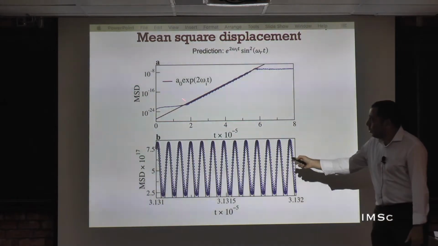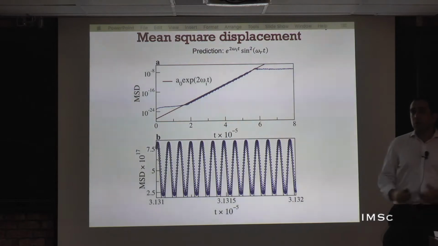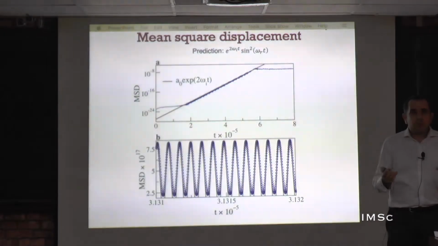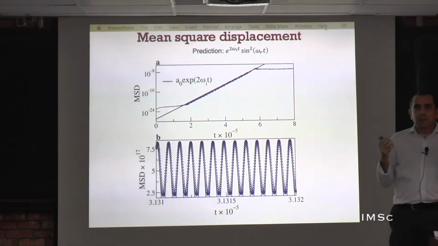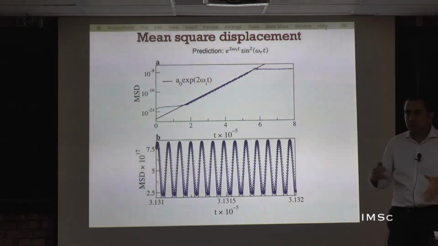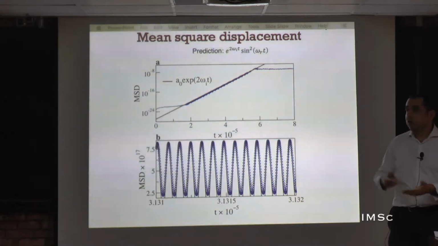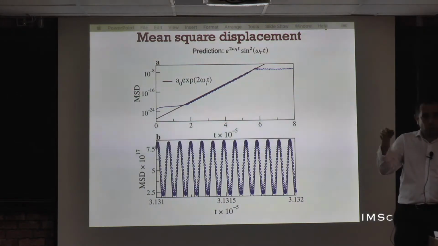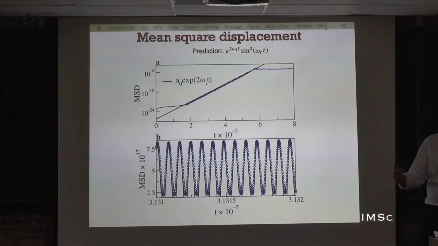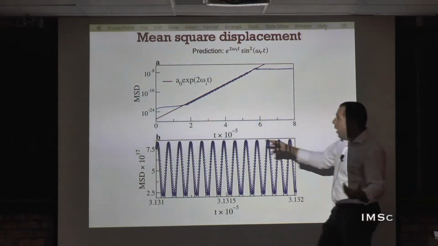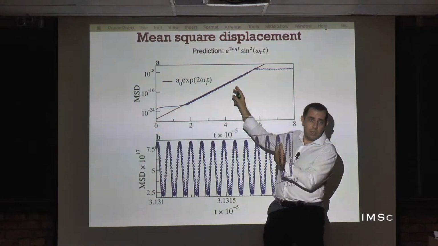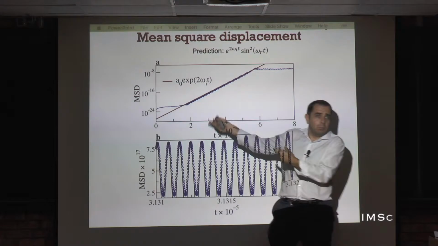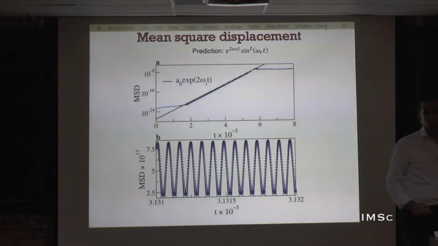At short times, you don't see it. Why you don't see it? Well, because of course the dynamics will be dominated by high frequency modes of the system, but these are stable. So it's like when you see the mean square displacement of a solid. It grows and then reaches a plateau. These are just high frequency vibrations. So on top of this vibration, you do have a mode that actually is diverging, but this sets in just after some typical time scale. So this is what we observe.